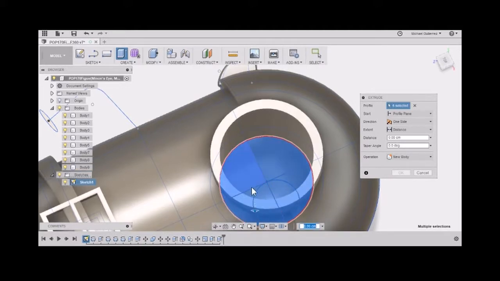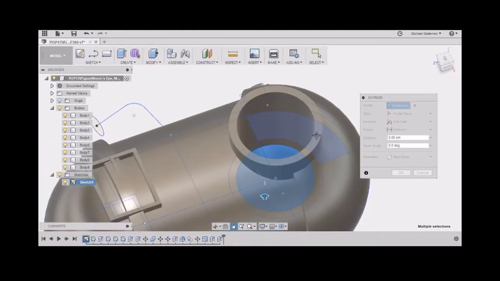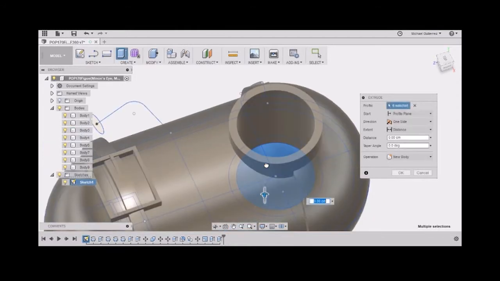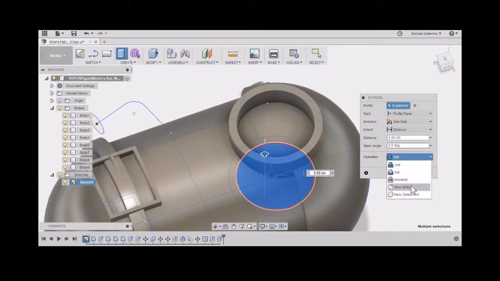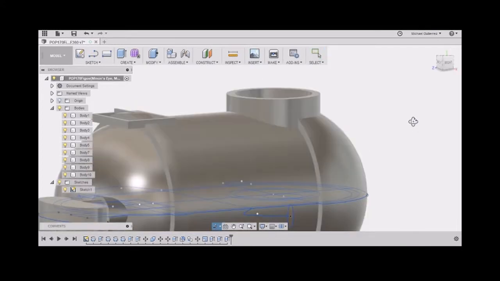So you hit 1, 2, 3, 4, 5, 6. And you're going to move it up. Zoom out a little bit. And we'll move it up 6. Or actually, move it up 5. Make sure it's new body. And just hit OK. Like so.